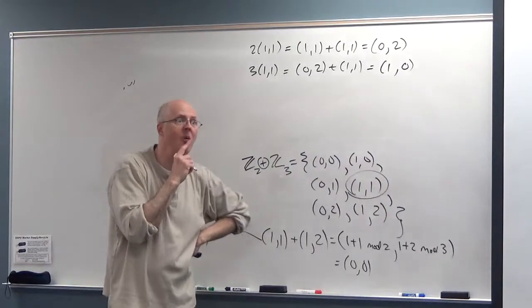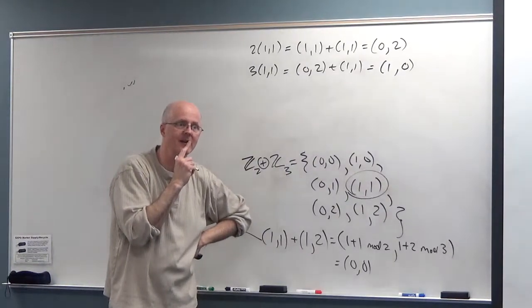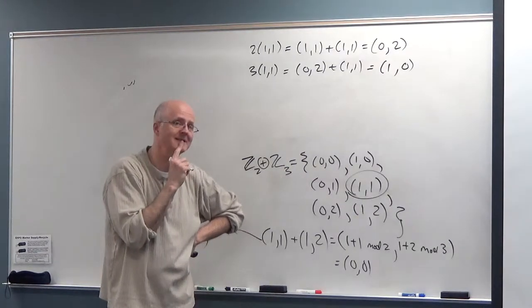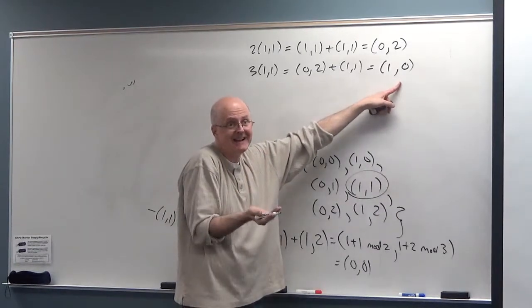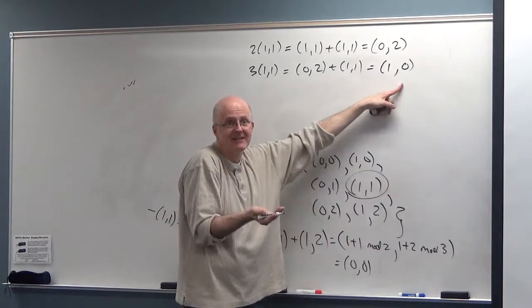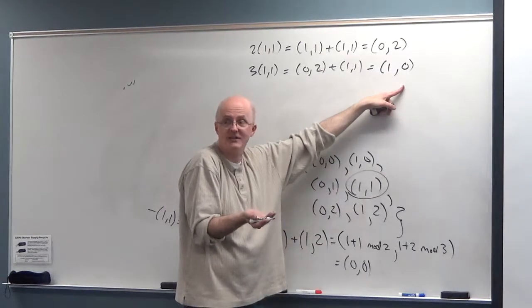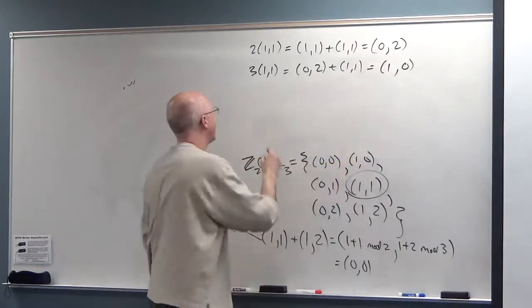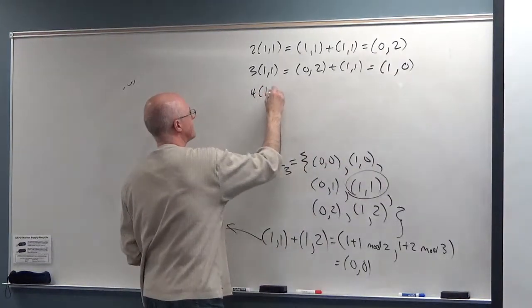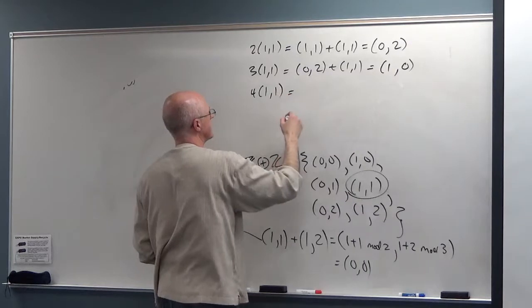I already know (1, 1) is going to be a generator. How do I know that? Because the cyclic subgroup it generates has to be bigger than 3, because we're not at the identity, (0, 0), yet. 3 divides 6. No other, 4 or 5 don't divide 6. Lagrange's theorem I'm also thinking about. (1, 1) is going to have order 6, and it's going to be a generator of this group.